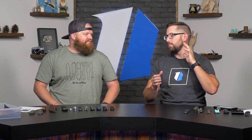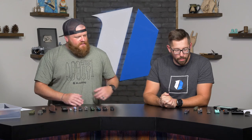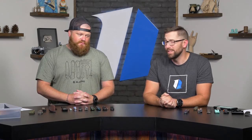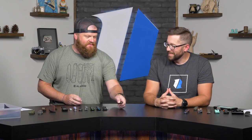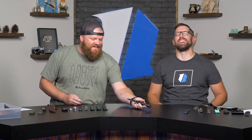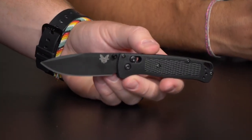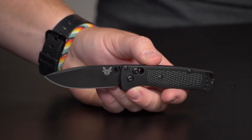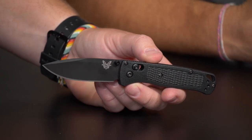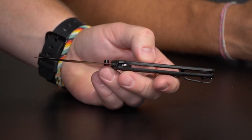All right. So on the table, what is your favorite knife for the summer? That's a big question. I'm trying so hard to pick something different. It was going to be that every time, but let's be honest, it's me. I love the Bug Out. It is hands down my favorite knife. That's a bold statement because I own and love a lot of knives, but the Bug Out is my favorite knife. I'm just going to own it.